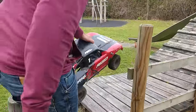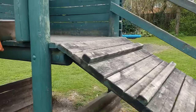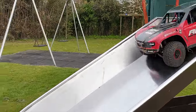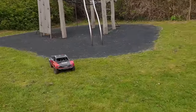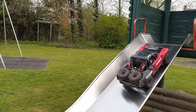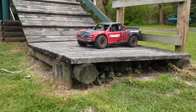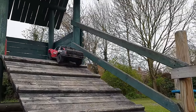Set me up then, Stemp. Oh, Stemp, set me a challenge. There you go. The challenge, up there. Up there, up there, and down there. Oh, look at that, easy. Oh, that's gonna get some grip on this rubber, isn't it? Oh, maybe not. All right, Stem says, what about up it? Easy. Oh, I can grip on that wood, boy. Oh, I did a minute ago. Look at that, crawling straight up, not a problem.